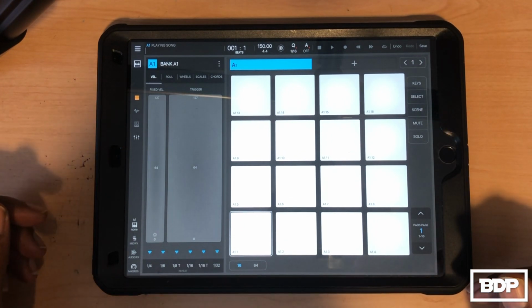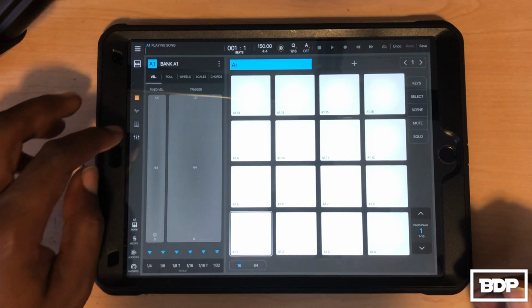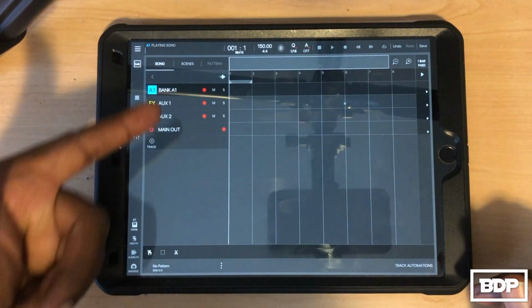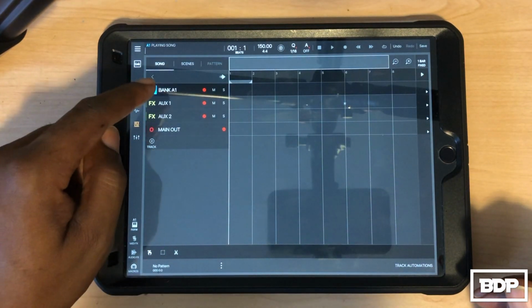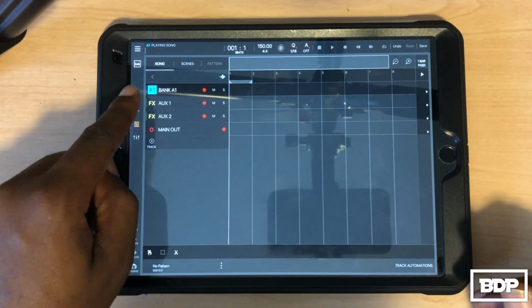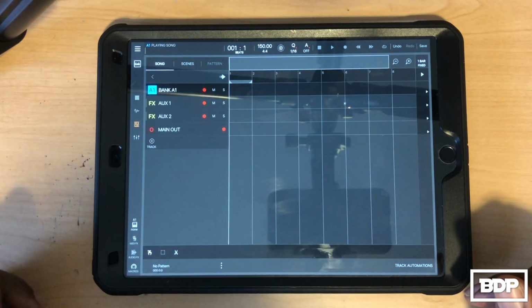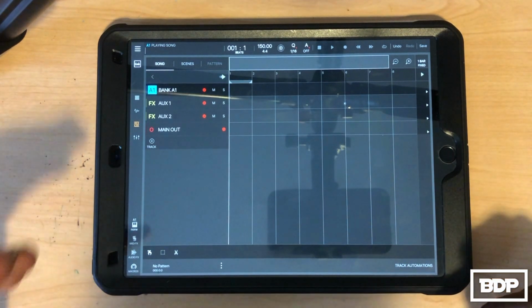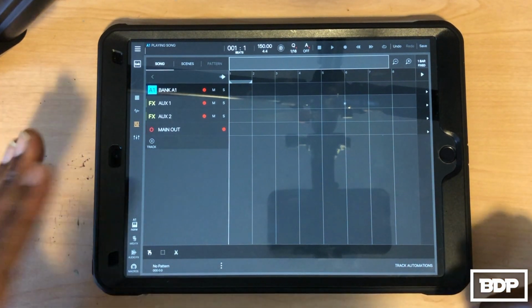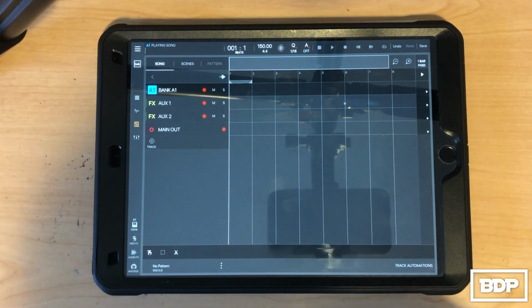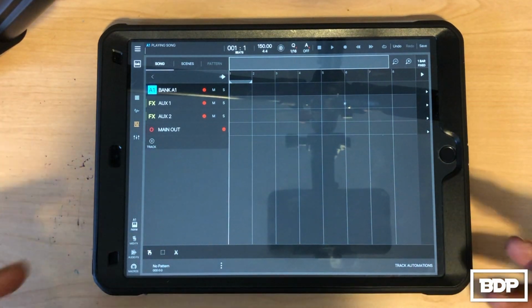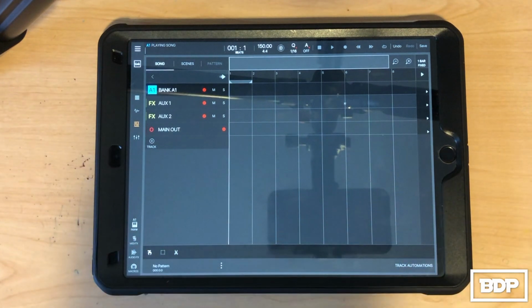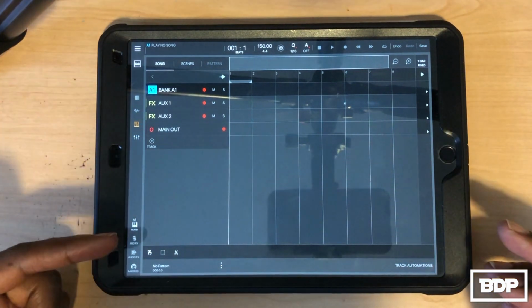Okay. Now, what we're going to do is go into the track view mode, which has all the tracks right here. We have right here where it says A1 and where it says Bank 1. Don't get it confused. It's still a track. It just calls itself Bank 1. It's not a bank. It's just a track. I would do another video talking about scenes and patterns and all that stuff, but just to get started, this is all you need.